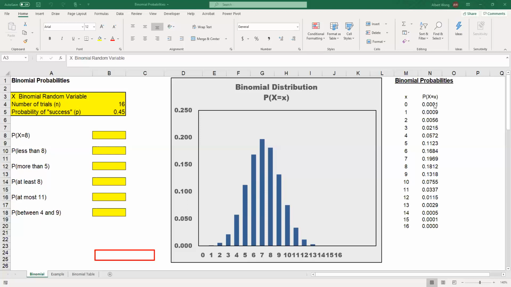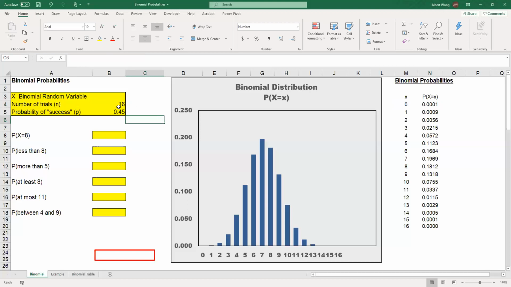So if you put the cursor on one of those, you can look at the formula. This is actually a formula that we use an Excel function to calculate. So what we're going to do is learn how to do that.